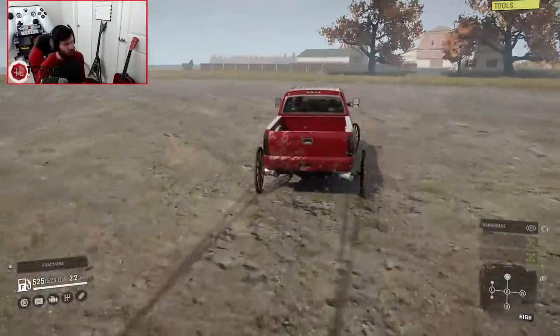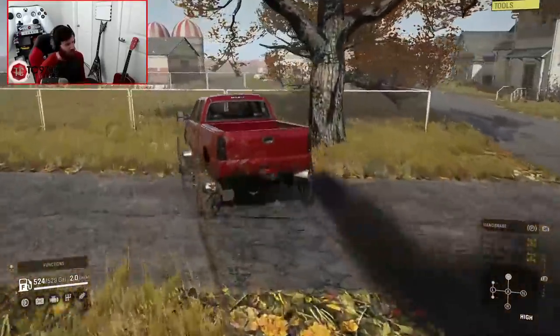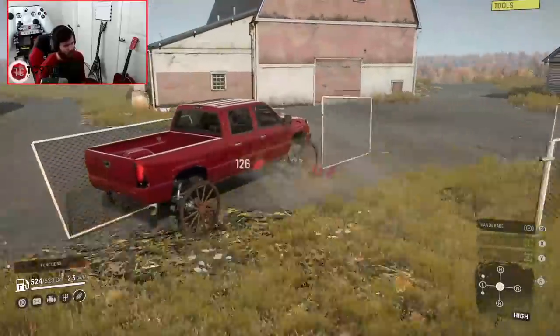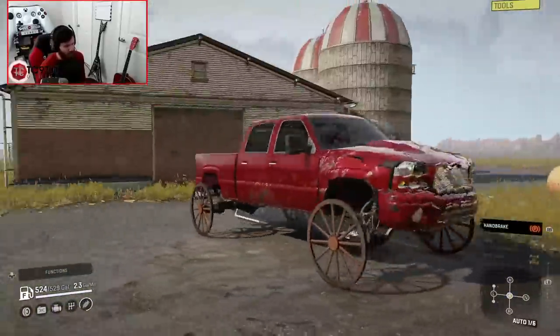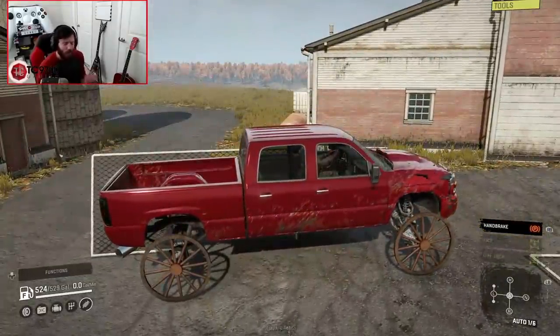Now, should I take the road or should I not worry about it? How about I just not worry about it, and instead of using the driveway, I'll use the fences. There we go. Now we've made this truck a little bit more realistic as to the time that this was. But we're not done yet.